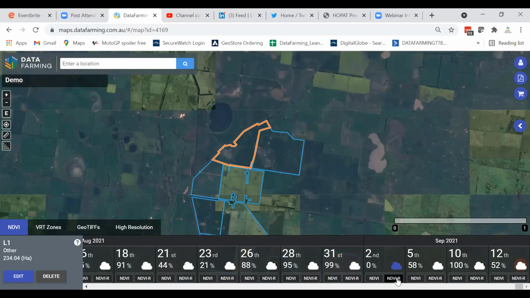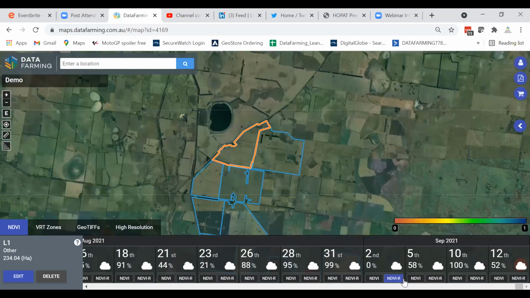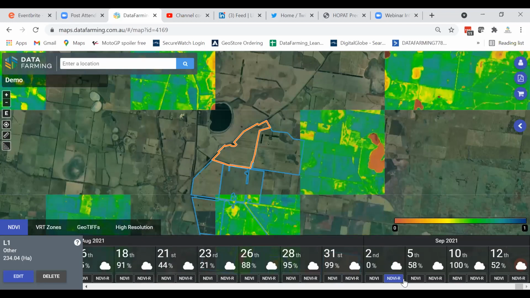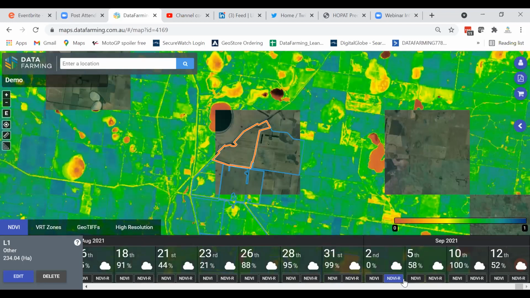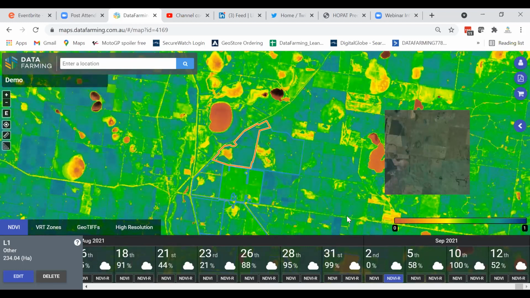Scott talked about the NDVI, which is the vegetation index on a regional wide basis, so you can have a look at your farm in relation to all your neighbours, check out your neighbours' crops, and also anything black on here is actual water. So you can see the index is from 0 to 1. Anything above 0.2 is generally crop, up to a 0.85 is about the maximum you're going to see.